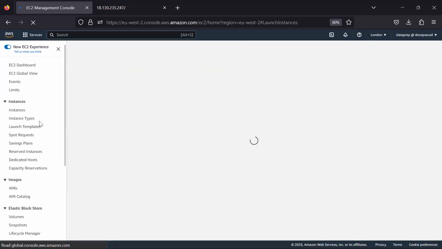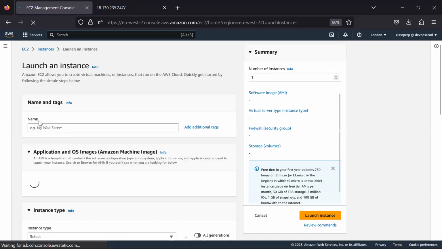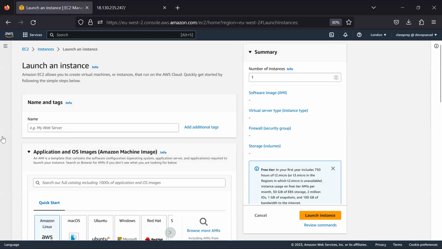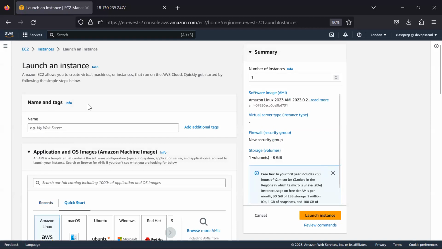All right, so let's launch a new instance. And this time around, we're going for a Windows instance. And also, I'm going to be using a different instance type because I don't want our system to be slow. I want something fast. Of course, it's going to cost me. It's not another free tier, but that's okay.